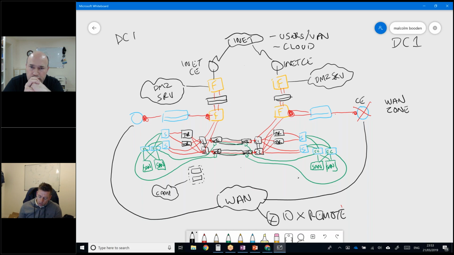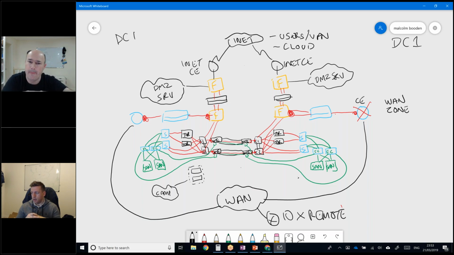Yeah. And just a couple of points to finish off. This is a very simplified look at the internet edge. To the left of DC1 and the right of DC2 of the firewalls, that's the DMZ services. What could a DMZ service be? It could be a proxy server. It could be where you put your VPN termination devices. It could be an e-commerce environment where you host your web servers. I was just thinking it could be a load balancer for any inbound traffic from the internet for services presented out to the internet.